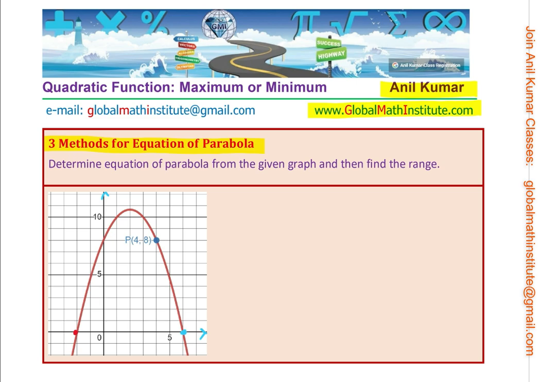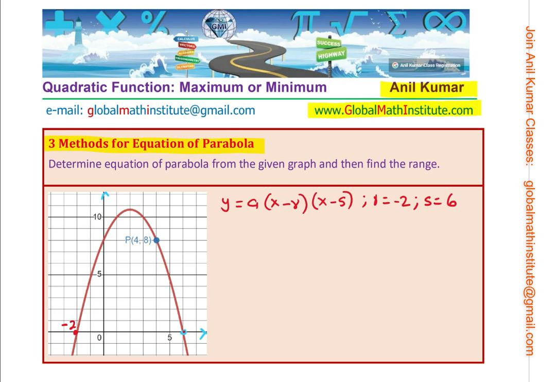Since the x-intercepts are very clearly identified, it's a good idea to go with the method of finding the equation in the factored form. That is to say, we can write the equation as y equals a times (x minus r) times (x minus s), where r and s are the x-intercepts. In this graph, the value of r could be minus 2, one of the x-intercepts, and the value of s can be the other x-intercept, which is 6.